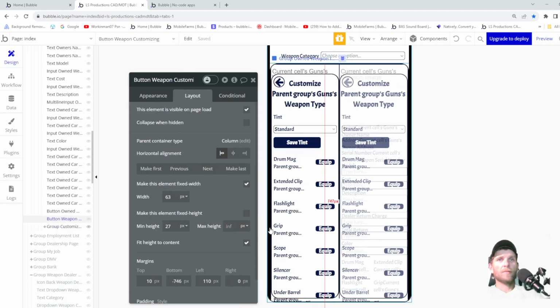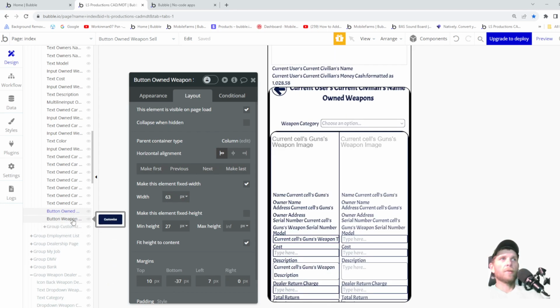Now it's also got to be the same for this button. Or no, this button stays on, so that button stays on, so we should be good.